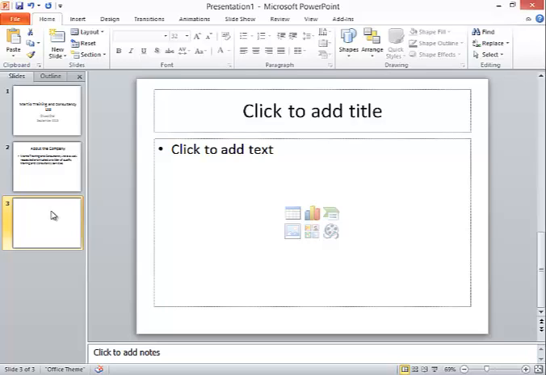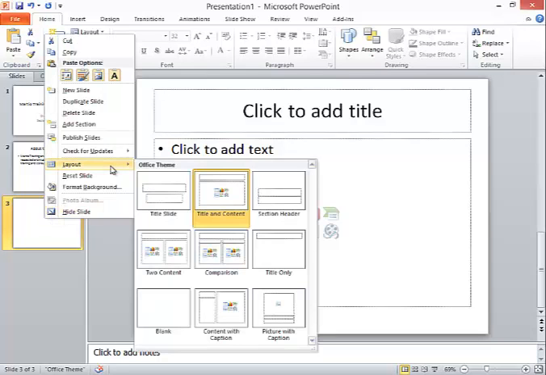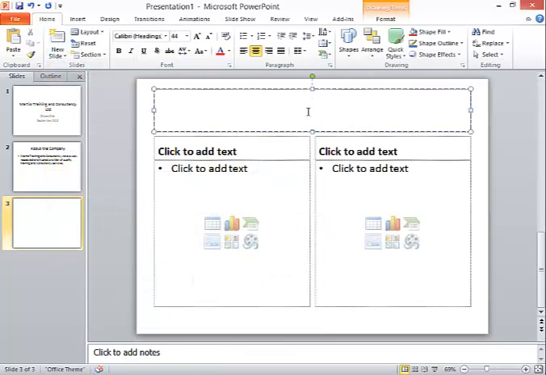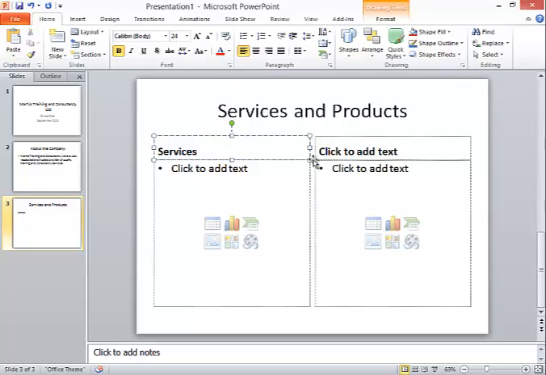products, and you can change the layout of the slide by right-clicking on this slide on the left here. Right-click here, choose layout. Here you choose layout, and you can come down here and you can choose this option of two content or comparison. If you're picking comparison, for example, you will see how this will appear. So here we shall say services and products. And in this part here, we shall put services, and this other section here, we will put products.